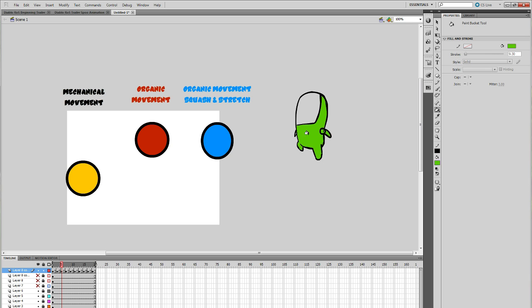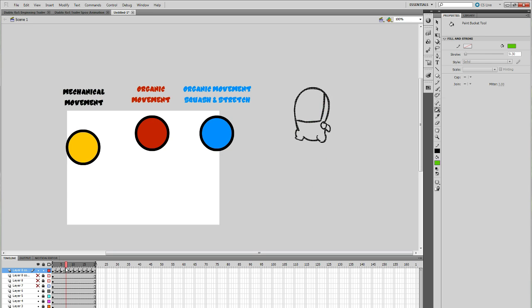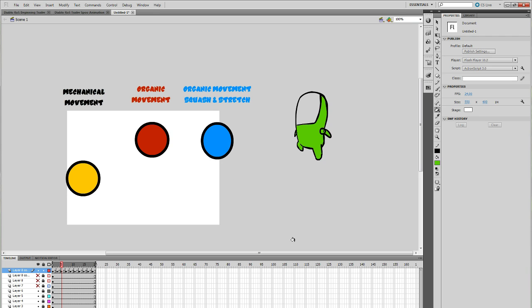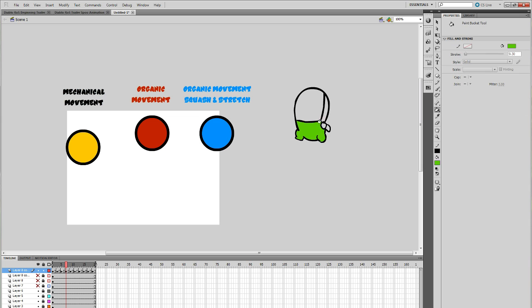Now the way I'm skipping from frame to frame is you could go down here and just drag your cursor, but you can also use the, I don't know what the symbols are called, the greater than and less than symbols, not the arrow keys, but the ones with the apostrophe and the period, those keys. Those go back and forth on the frames.